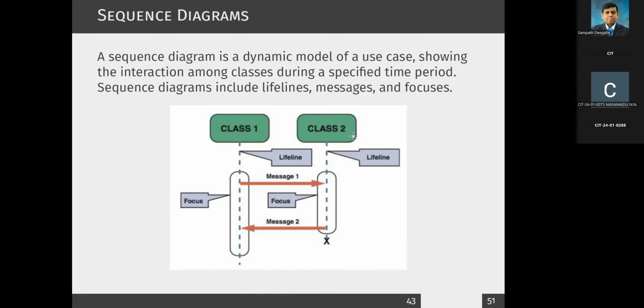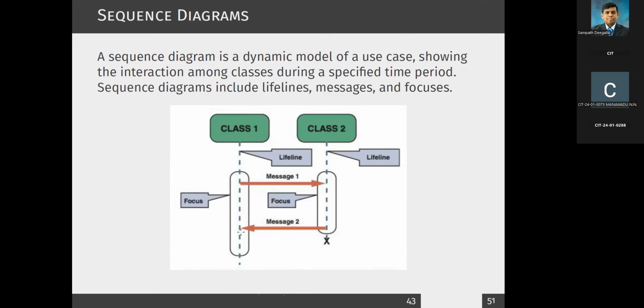There are some ideas we need to understand. Some classes are represented, and for each class, we have what we call lifelines. These dotted lines are known as lifelines. And then there are some messages passed among these classes.